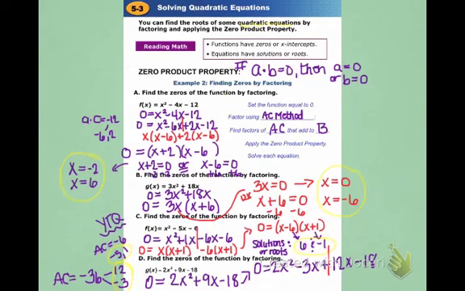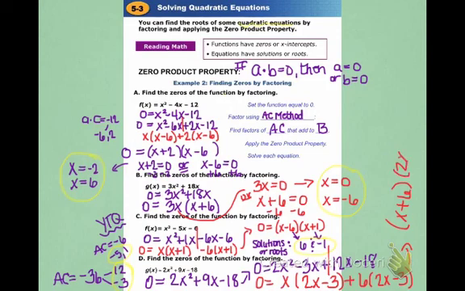So what can I factor out of the first group? Well, I could take out an x. It looks like all that I can take out. And that leaves me with 2x minus 3. And out of the second grouping, let's see, I could take a 6 out of both. So take a 6 out of the 12x, it leaves me with 2x. And a 6 out of the negative 18 leaves me with minus 3. And so these are the two binomial factors. Let's see, we'll write those down the side. They are x plus 6 and 2x minus 3. And that has to equal 0.